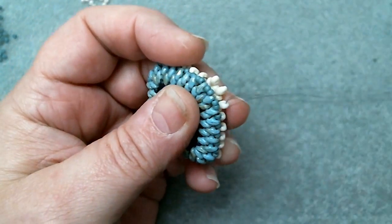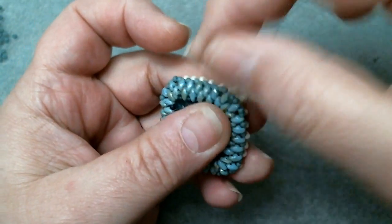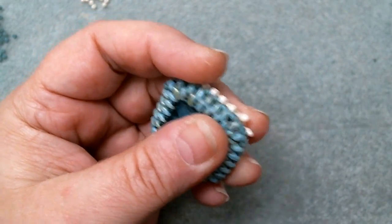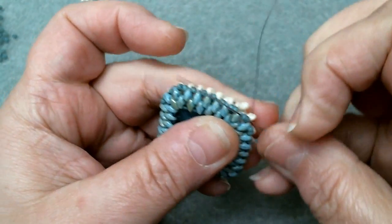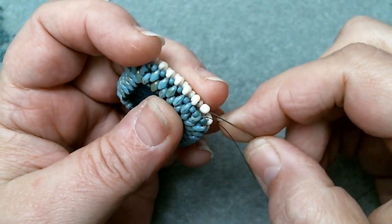Tension is one of the biggest issues that new seed beaters or new bead weaving people have, is creating enough tension and being afraid when they're creating tension that it's too much or too little. And you have to do both. Sometimes you have to be light-handed, sometimes you have to be heavy-handed. And knowing which you have to be when and how is crucial.